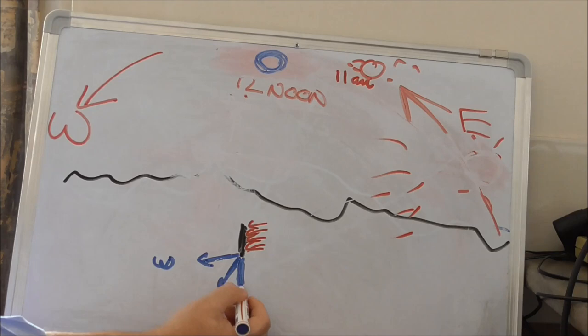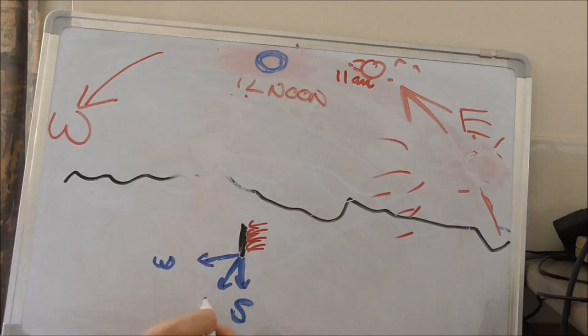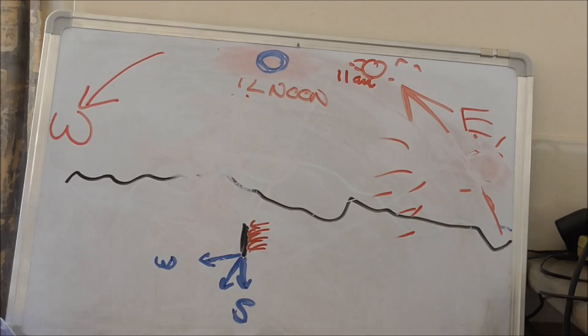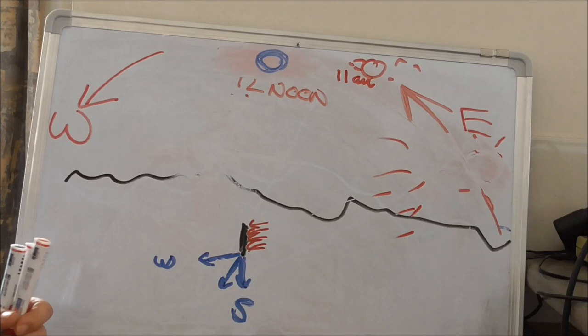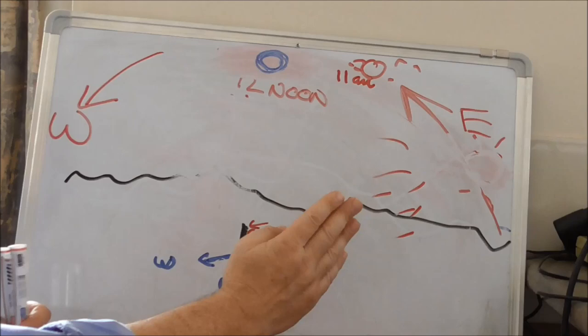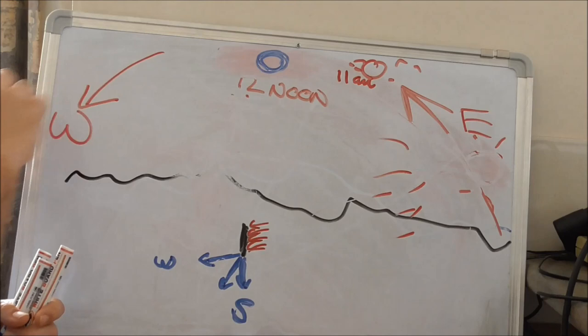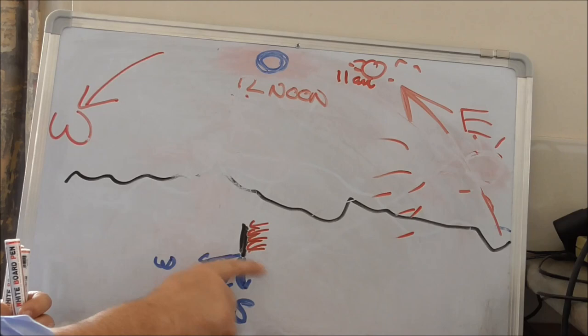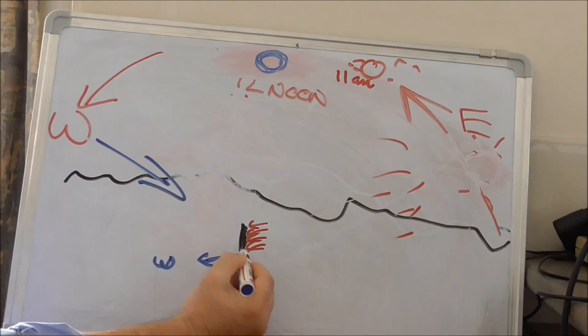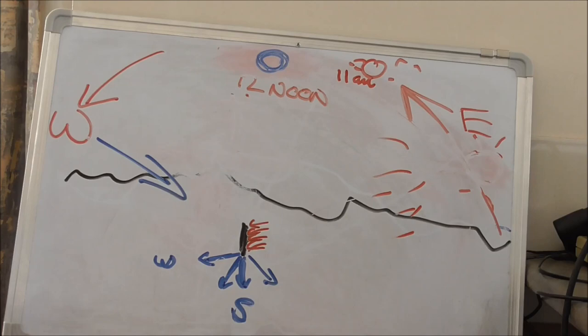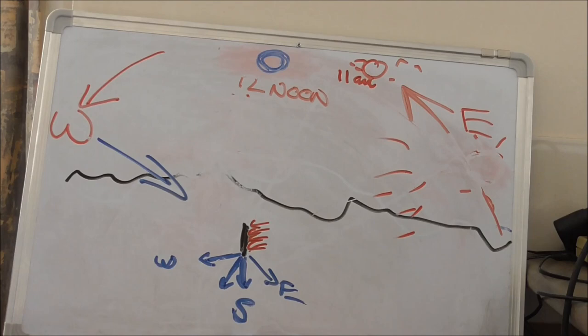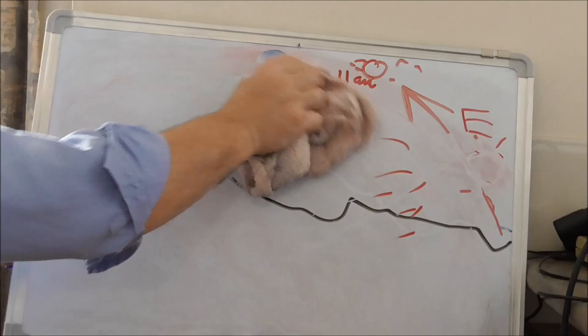Okay, so from all that, we can find south. We can find north, we can find east, we can find west. It's pretty simple when it comes to things like that, okay? People do the old, this is the east-west line and the south line and the north line. You don't have to do all that. It's pretty simple. As long as you know that the sun is coming up in the east, the shadow is going to be facing to the west. And when the sun's on the western side, it's going to make the shadow of the stick. When the sun is coming in from this direction, hitting the stick, the shadow is going to be coming out this side of the stick, which would be an easterly direction. Okay, anyway, I don't want to go too much into that method. There's lots of videos out there on the stick method to finding true north and true south and everything else.